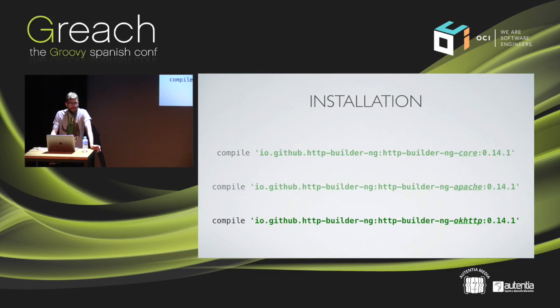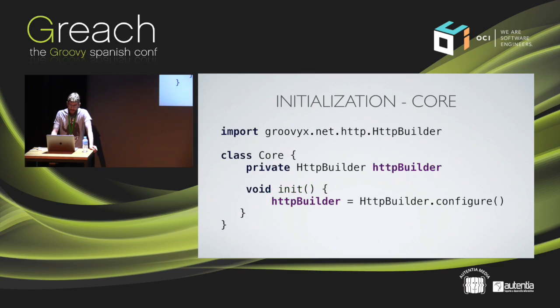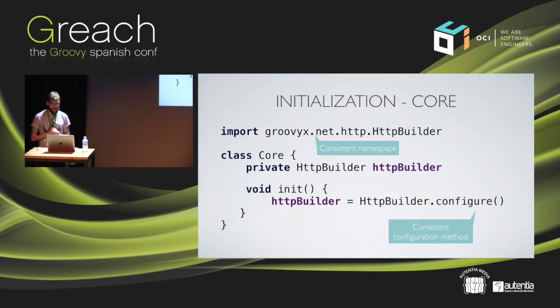So once you've got the dependencies installed, and you'd like to start using it, it's really simple. First, you should initialize the configuration, okay? So you'll notice a few things in this basic pattern. First thing in the pattern is that there's always a namespace across all different implementations. No matter what you use, it'll always be groovyx.net, and then the rest of the implementation and the path. And the second consistent bit about this is also the configuration. So every time you configure a builder instance, no matter what the implementation will be, it'll always be .configure, whichever one you prefer. So this is the initialization of the core itself.